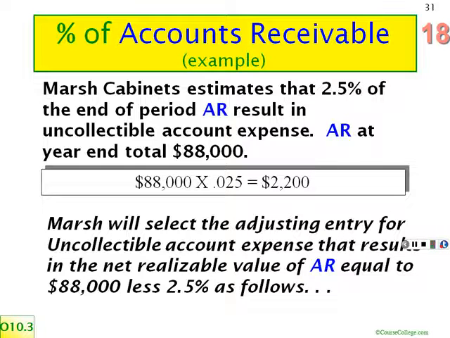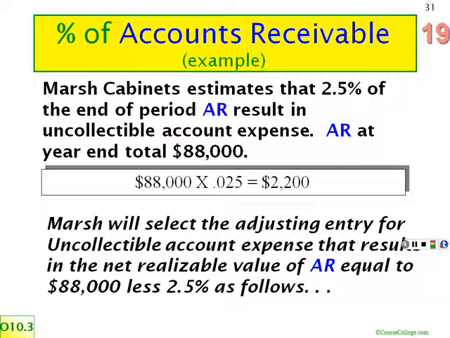We're saying we want the T account for the allowance to have a credit balance of $2,200 because we're saying to ourselves that sitting there looking at that control account for accounts receivable, 2.5% of that balance won't come to us. So we want 2.5% of that amount sitting in the allowance account. Problem is, the allowance account is never going to be zero when you do your adjusting entry because no one is that good at estimating bad debt. It's going to have either a debit balance, we used more than we had, or a credit balance, we didn't use as much as we had.